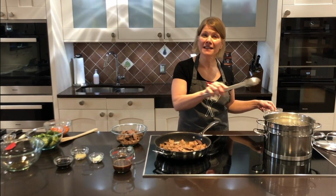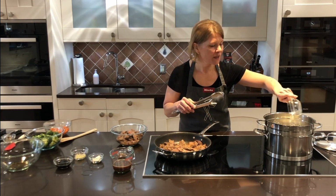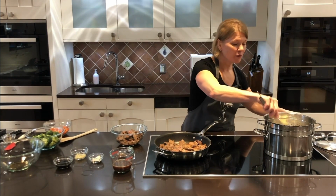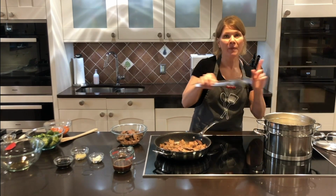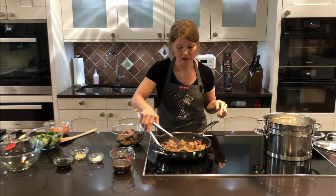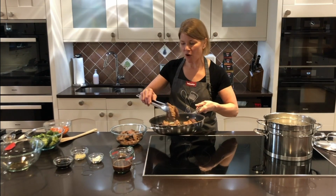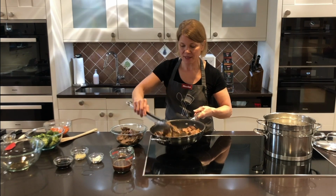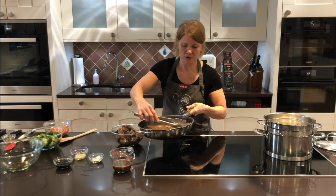Okay, so I've drained the pasta, the lo mein. I'm gonna add a little bit of canola oil because we are gonna let it sit aside for a little bit, and I don't want it to get sticky. Okay, so then we go back to our beef. Now it's just about done, so I'm gonna use tongs for this part because I wanna leave all those flavorful drippings in the pan, and then I'm gonna add my vegetables.